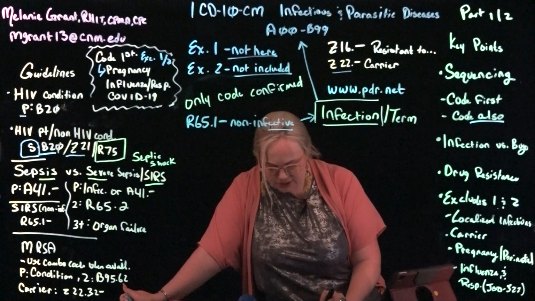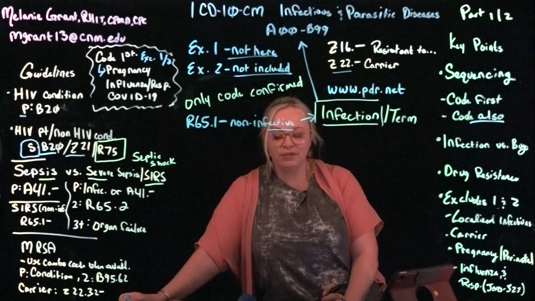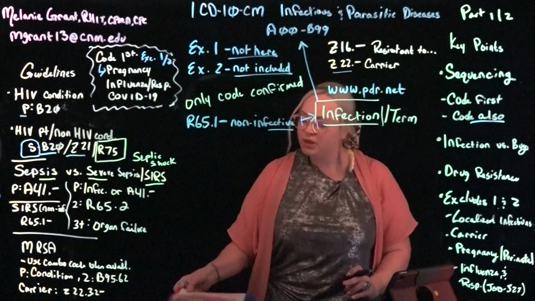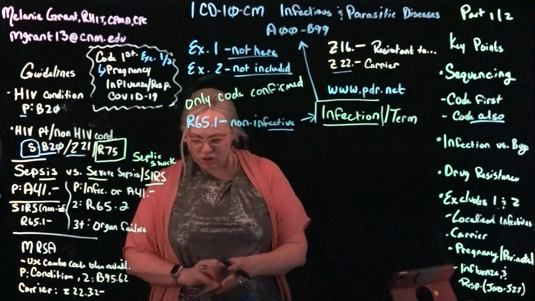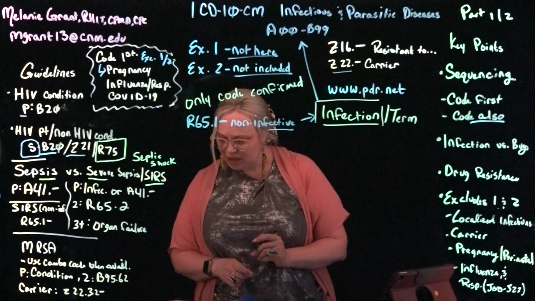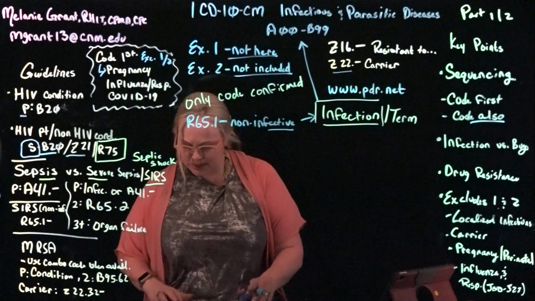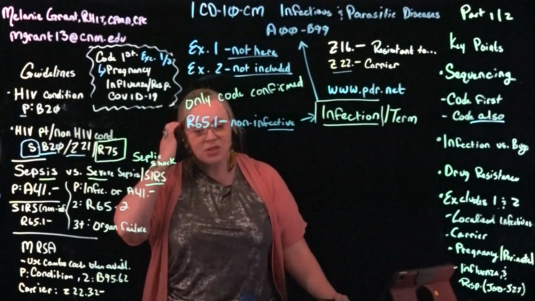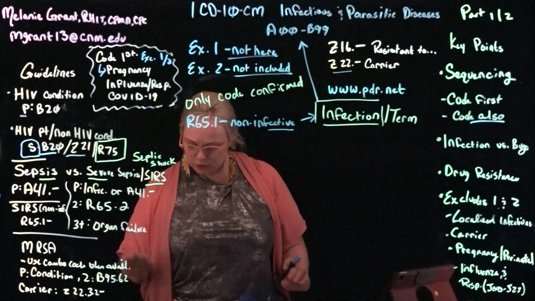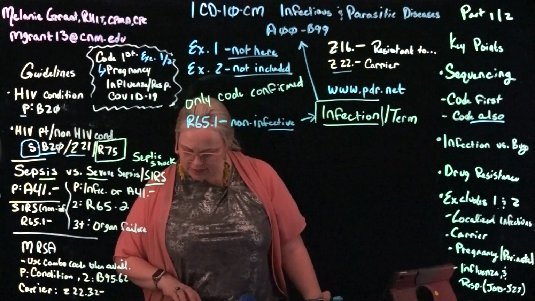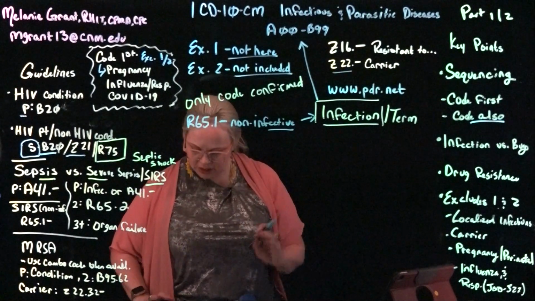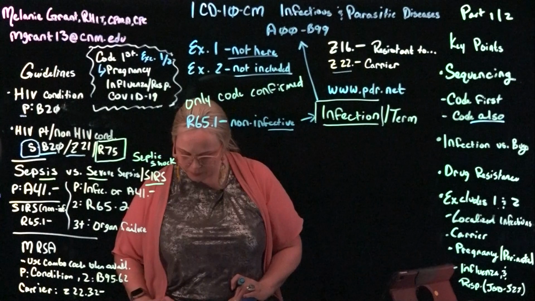It says code first the underlying condition. So what caused them to have SIRS? It could have had it from a heat stroke, an injury, or trauma could have occurred. And so those are both listed as some of your code first underlying conditions. There's an Excludes1 note for sepsis. So if they have sepsis due to an infection, you're instead going to look at R65.2 when it is severe, or just sepsis by itself, which we'll talk about in just a moment.